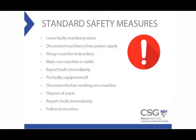Routine maintenance is described in the operating manuals of every machine, together with the safety measures which must be followed in each case. Standard safety measures for routine maintenance are: do not operate faulty or damaged equipment, disconnect machine from power supply, follow instructions in the manual, use only recommended and compatible refills and replacement parts. When maintenance has been completed, replace everything as before. Replace machine securely in its original position and switch on power supply.